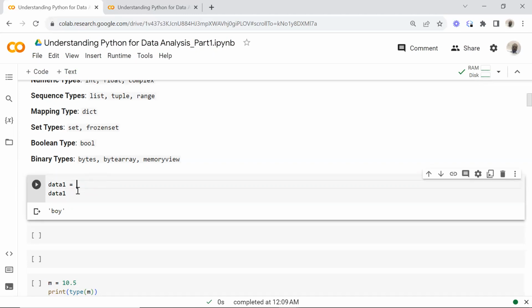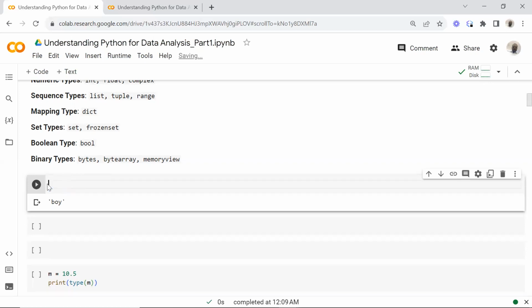So normally in Python, for example, if I say data one again, with a space, this is not a way to type out a variable. In the variable naming convention, it's not advisable. It's not going to work like this. You're going to get an error, so you have to put it together. If I put a number or any character, it has to be together, or you can use an underscore if need be.